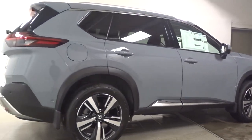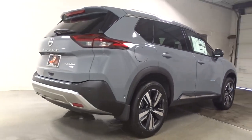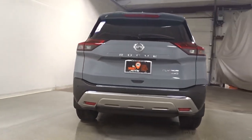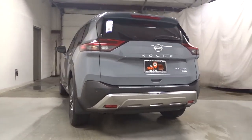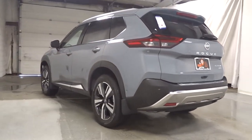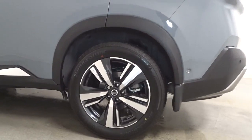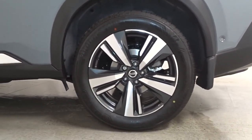These are just some of the great options this vehicle comes with: navigation system, keyless entry, sunroof, moonroof, satellite radio, premium sound system, heated rear seat, power passenger seat, power liftgate, heated mirrors, dual zone AC. Get the comfort you want and the efficiency you need in this handsome Rogue.